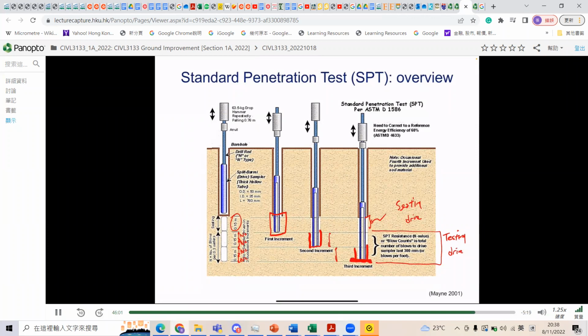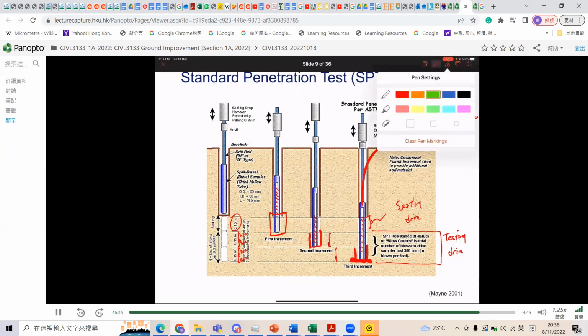Then the next step is to remove the rod, remove the sample trapped inside the split spoon. So notice how initially the split spoon is empty here, right? And as we push in the split spoon, the soil fills up the split spoon, right? So eventually, the last stage is to remove the sampler from the ground, open the split spoon, and look at what soil is inside. So after we remove this, as I tried to show you earlier, you can open up the split spoon into its two halves.